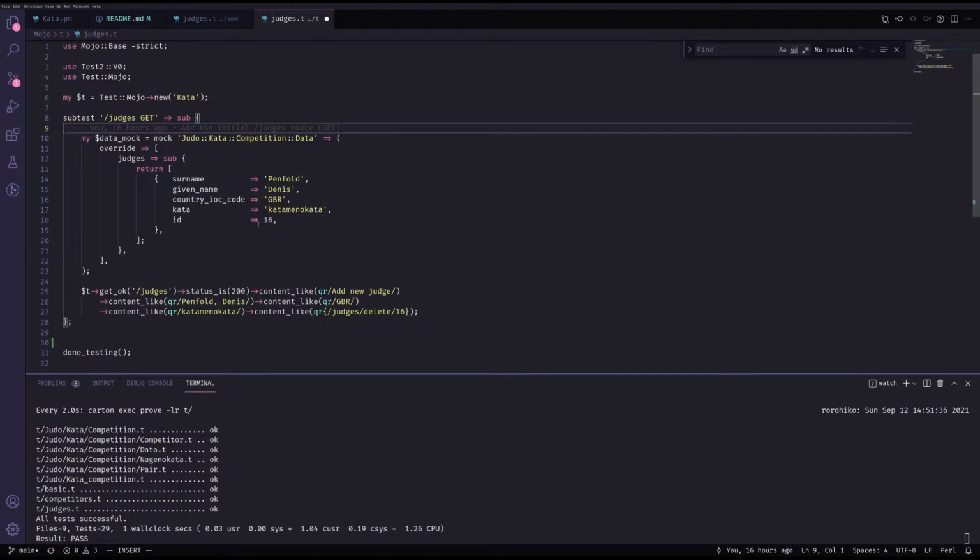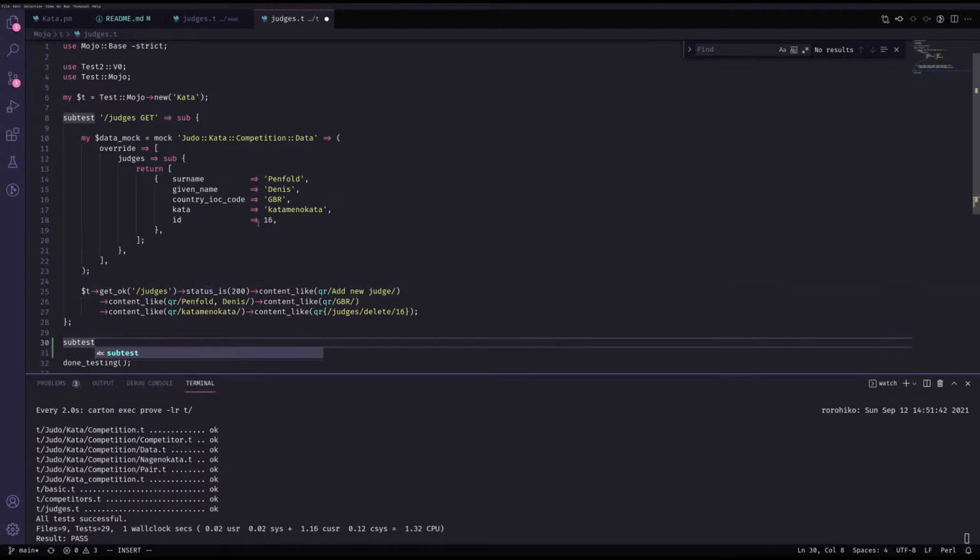So if we were going to do the next bit, which I should do, I'm going to come down to here and I'm going to do subtest. And I want to do judges. I'm using Ferrocode as my font, so I get the nice ligatures. Is that what they're called? Okay.